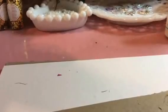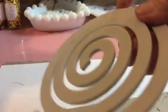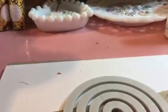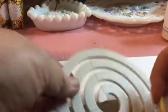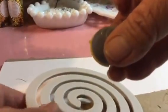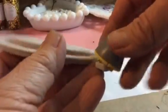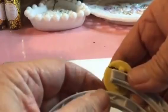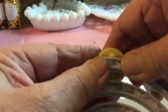Okay, so let me show you how that little spiral thing works, in case you don't know or haven't seen it before. So it comes like this. You open it up and all these pieces fall out. So you have a little spiral thing, and you have this little thing that has a cover on it. Take the cover off, and see that little arrow? And there's a little arrow here. So I figured that goes on here, and there is a blade on that one side, and so it just snaps in here.